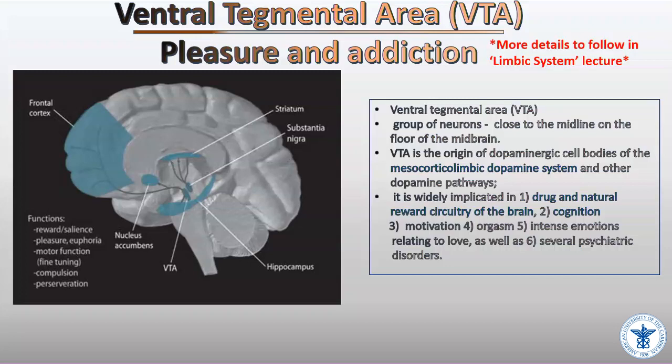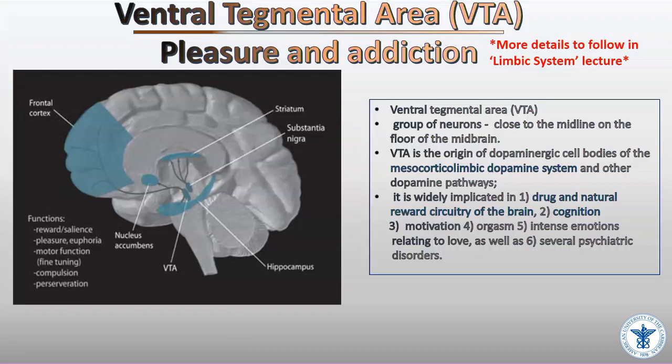Now, this is an important area of the midbrain. It's called the ventral tegmental area. It's not a very specific or a very well-organized tract, but it's got a lot of interesting connections. Now, if there's a ventral tract, there's a dorsal tract as well. The dorsal is less well-defined, so we shouldn't bother remembering too much about that. But just remember the ventral tegmental area. It's in the anterior, the ventral part of the tegmentum, and it is a dopaminergic pathway. It's part of the monoaminergic pathways of the brainstem. That means it uses dopamine as its main neurotransmitter.